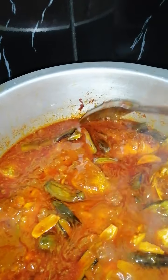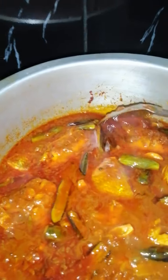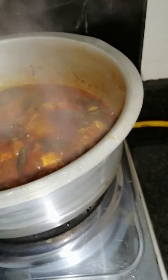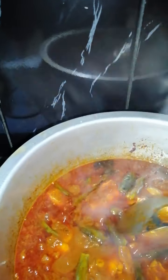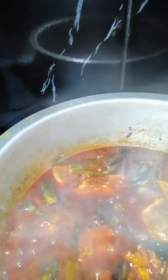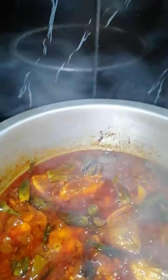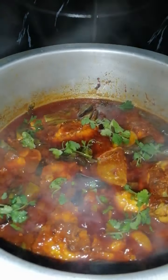I'm still not adding any water as there's still gravy coming through — it's soaking in its own juices. We're going to give this another eight minutes and switch it off. Okay guys, we're back — this looks and smells amazing. I'm just going to move the fish around, switch off the stove, throw in some coriander, and let this soak up for maybe an hour before we dish out our supper. And there we have it — our fish curry perfectly cooked with brinjal and extra garlic.